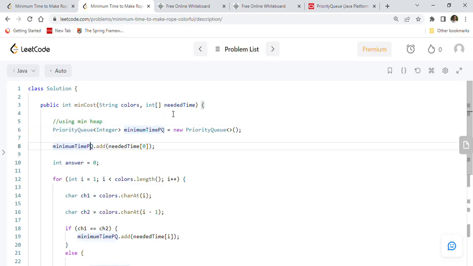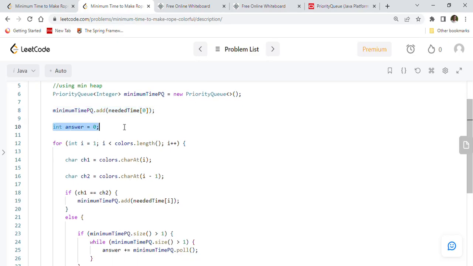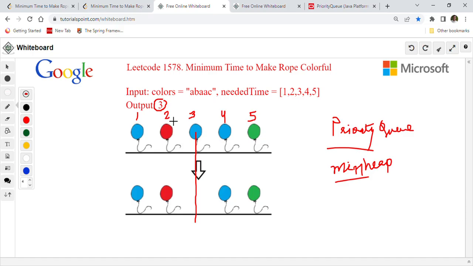Now we will first add the first time, right? neededTime[0] means the first time, and then answer is the answer that we will return at the end. Now we'll start iterating in this for loop from the second point. So we'll start from b.